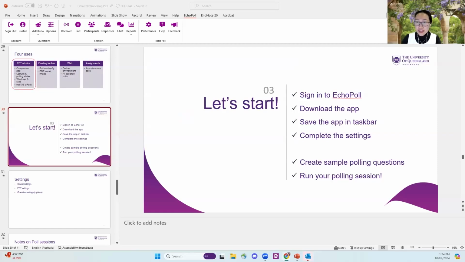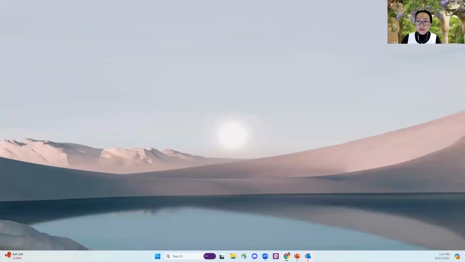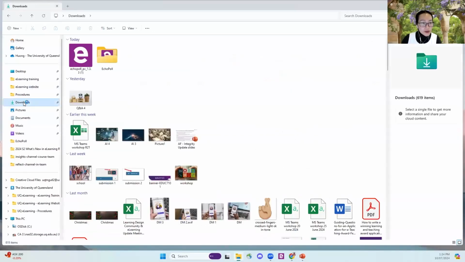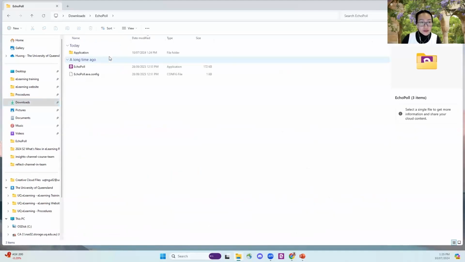Two more steps and you will be in the system. It's on my other screen, so I will bring my other screen here so that you can see it easily. In the download here, you will see that there's a folder and there's an app. Do not click on the app, click on the folder. And then within the folder, you will see the app. And this is the app that you need to run.